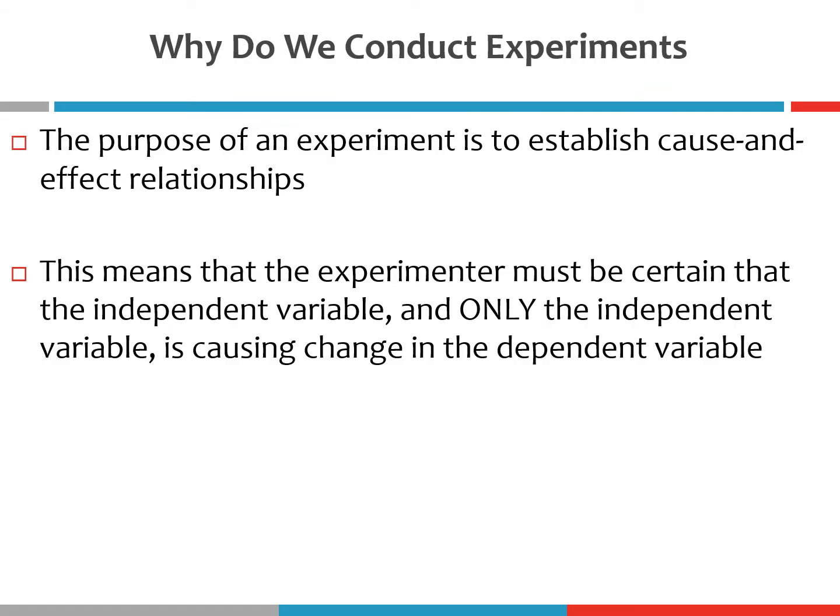Okay, so just by way of review, I think it's important to re-emphasize what our objective is when we conduct experiments or when we utilize an experimental design. The purpose of an experiment is to establish cause and effect relationships. This is basically why experiments are the gold standard in psychology. It's because they allow us to think about causality, which none of the other research methods allow us to do, right?